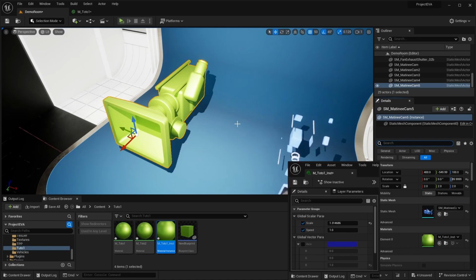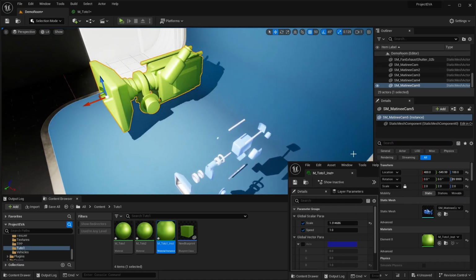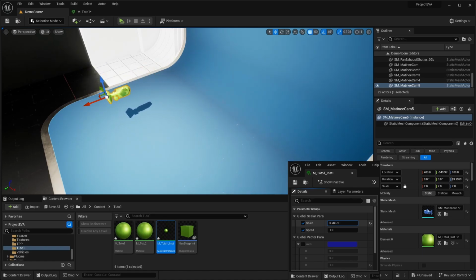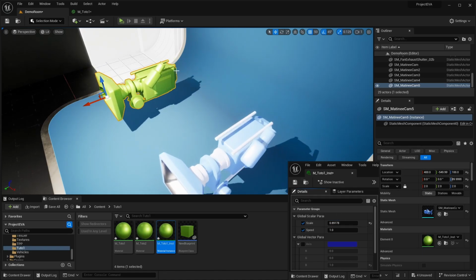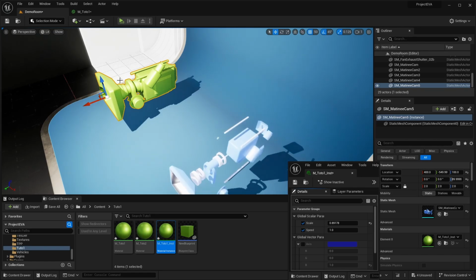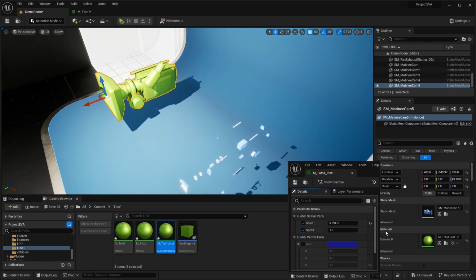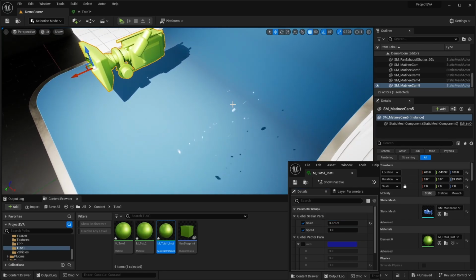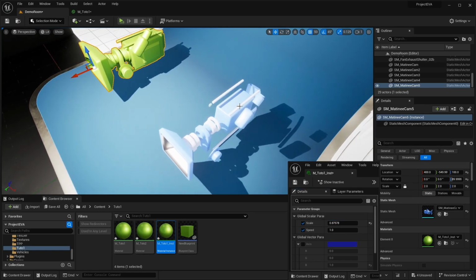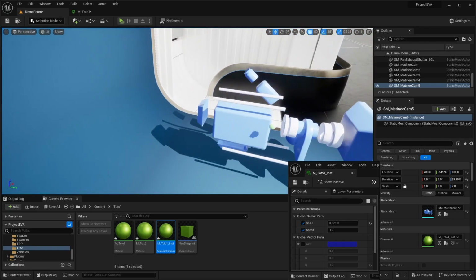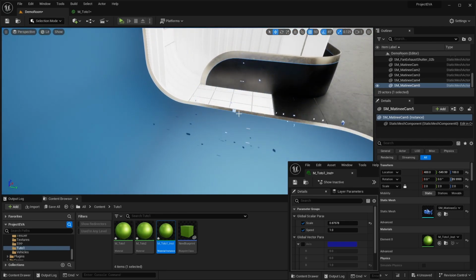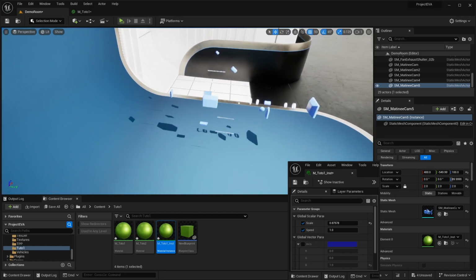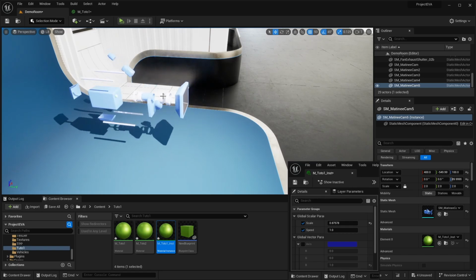And now what's the difference between the two? Well, the difference is pretty obvious. Here all the vertices of the mesh are going towards or away from the mesh pivot point. And here you can see the separate parts of the mesh. Every part is going to its own pivot point, like the body of the mesh going to the center of the body, and all those rings on the front are going to the center of the ring.